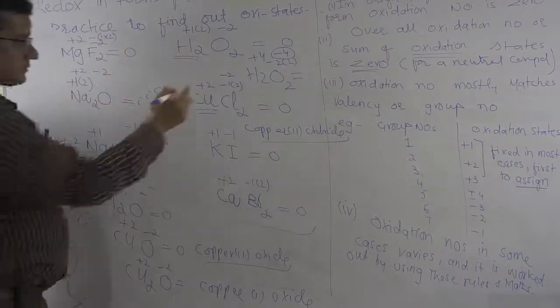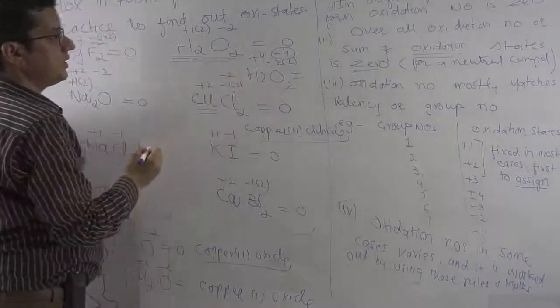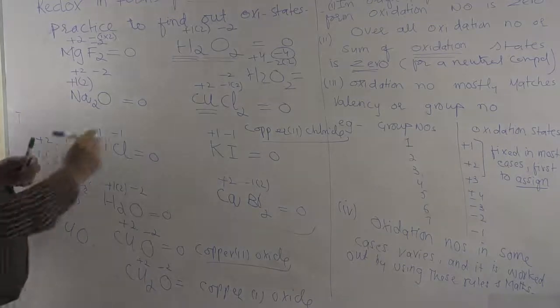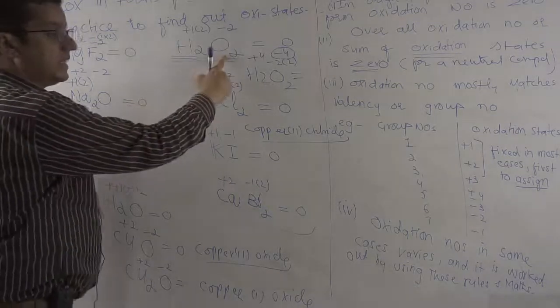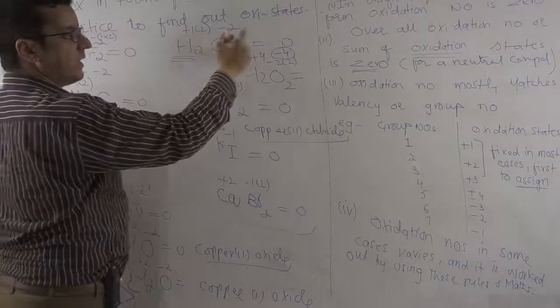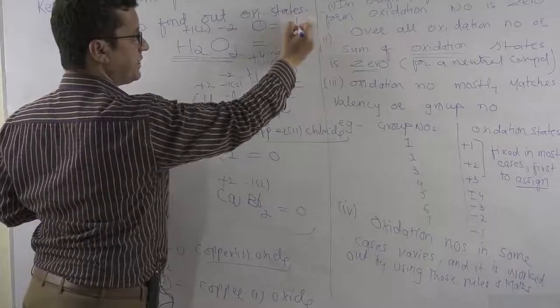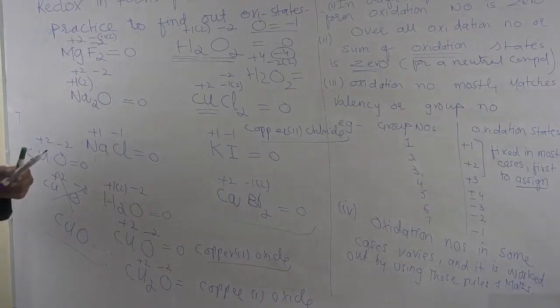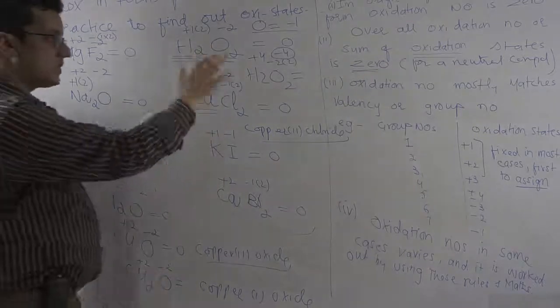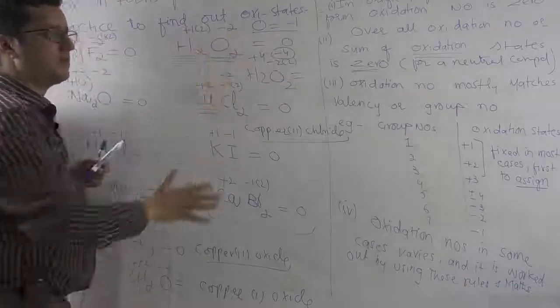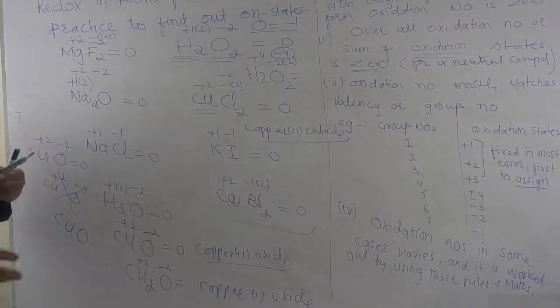But here, this is not a stable compound. Hydrogen peroxide breaks quickly to H2O and O, and oxygen is obtained out of it. Reason? Because it's not a stable compound. Oxygen does not have its normal oxidation number. O2 is -2, so one oxygen has an oxidation number of -1. Normally the stable oxidation state of oxygen is -2, but this is unusual. So hydrogen peroxide is not stable. You open its bottle, you'll find it breaking up into oxygen and water.